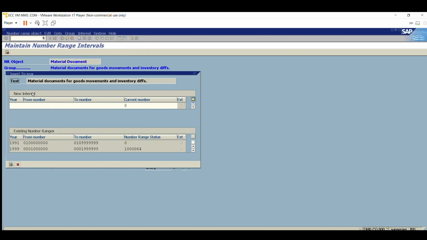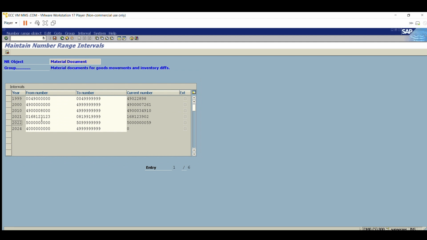I will insert the year and give 2024, and I will use a 4 series number range. Okay, so you can see I have given 4 series number ranges that will be used in 2024.